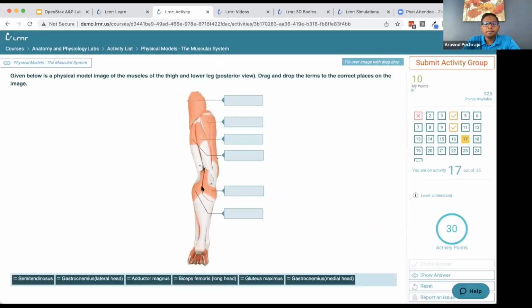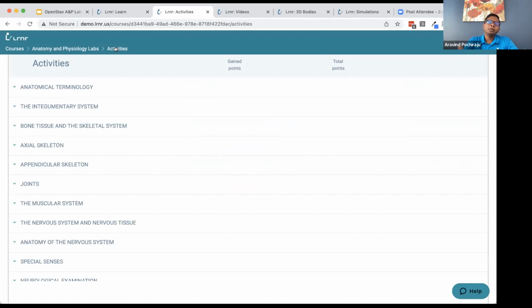So yeah, that kind of gives you a variety to pick from. You could either say, oh, I only want to use the physical models because they could be pre-lab activities to my students. And some might want to just use 3D models. I mean, it's completely up to you. You're the kings and queens of your kingdoms.